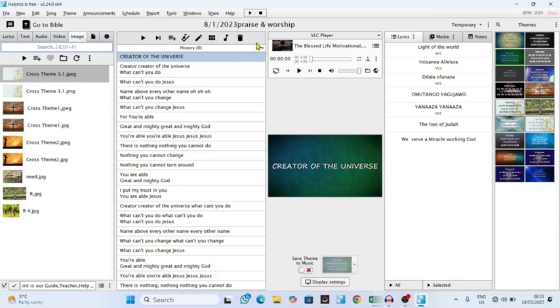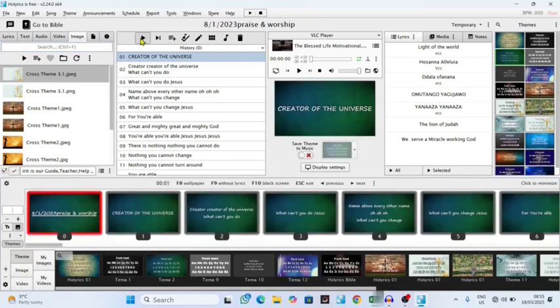It also has this section where you can see the preview of the display before even you display it. For example, you can see that this is my preview. This is my song Holyrics, and this is my preview before I display it. For example, if you want to display, just display like this. You click here, and then my screen is displaying creator of the universe. Simple as that. You can also play multimedia on it. Simple as this. Clicking on this button, and my video will start displaying here.